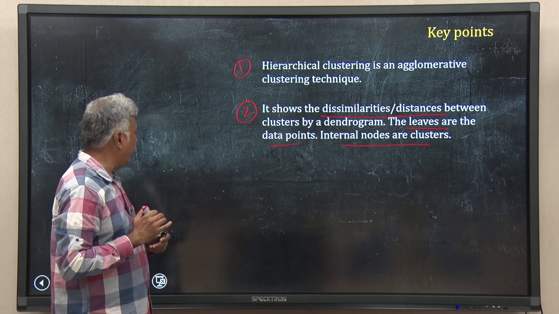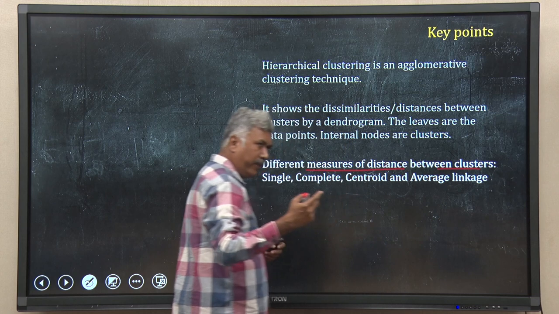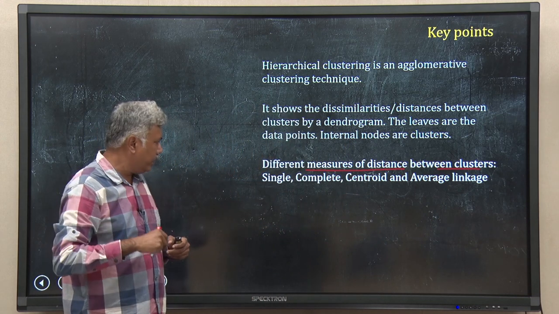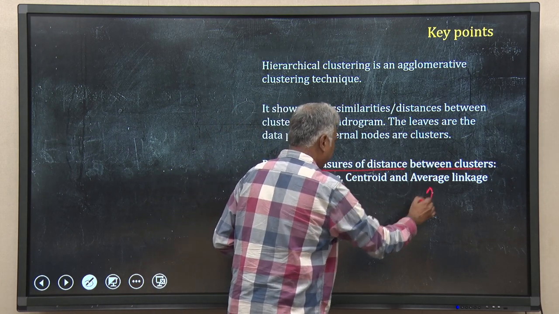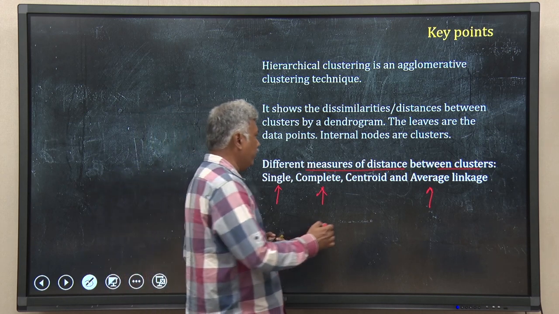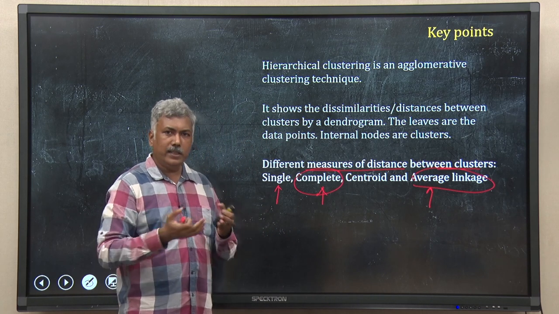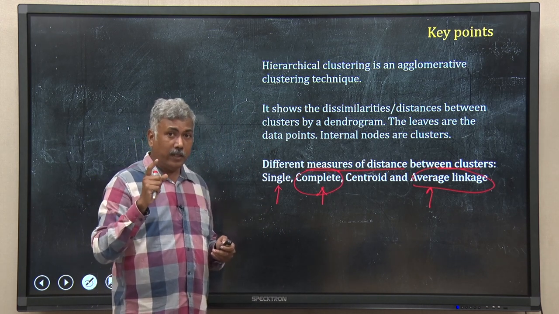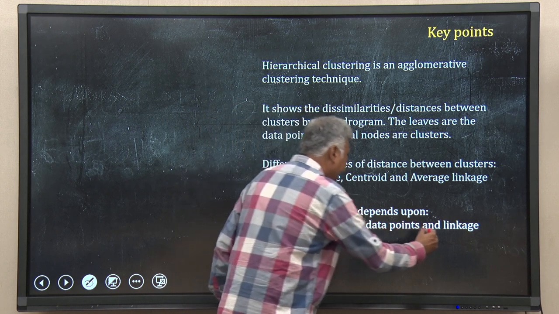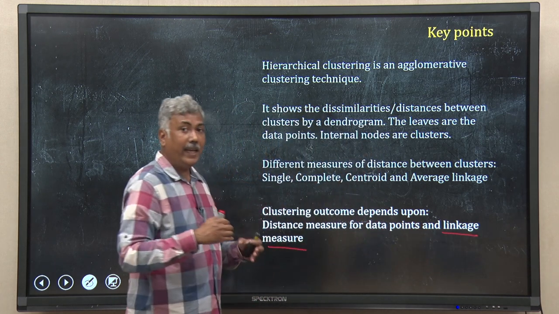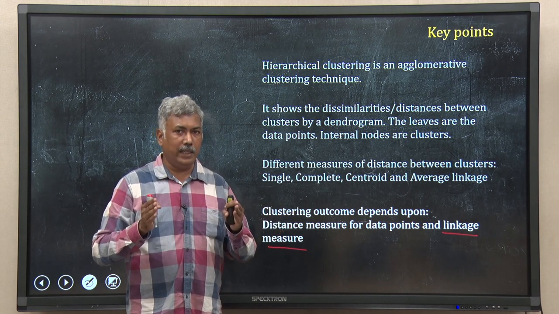The third thing that we have learned is about different distance measures between clusters. This is a bit different from distance measures of data points. So, we have learned about single linkage, complete linkage, average and centroid linkage. And as I mentioned, most of the time people use average linkage and complete linkage because they provide us quite a balanced dendrogram. But last, not the least, the most important thing, as I have shown with one data set, is that the linkage measure that you are using can actually create a completely different outcome. So, you have to judiciously choose the linkage measure.